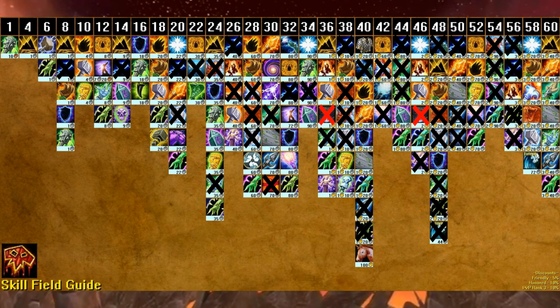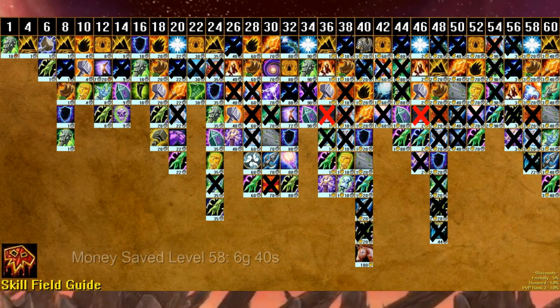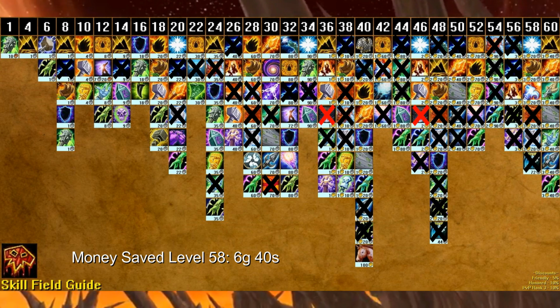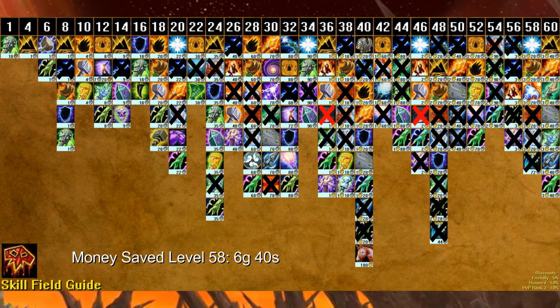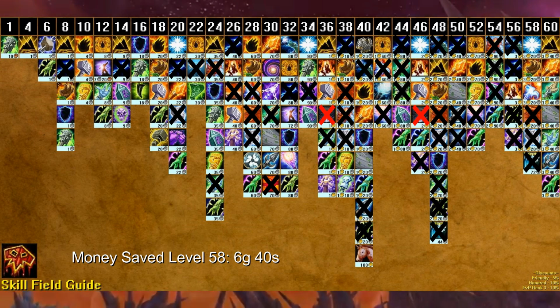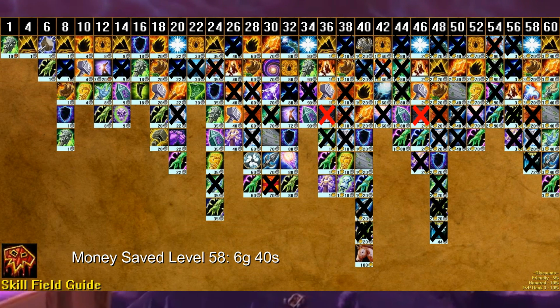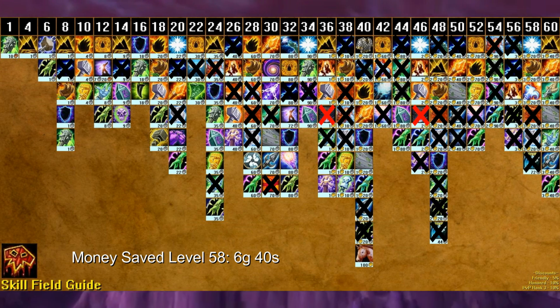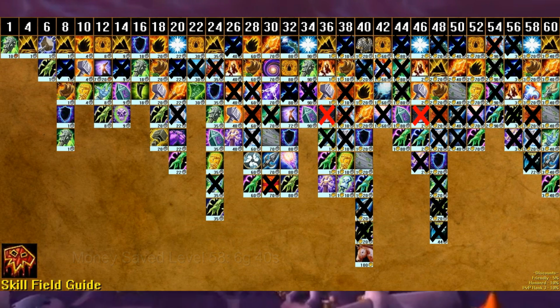Okay, at 58, we're going to keep Frost Shock, we're going to keep Stone Claw. I'm just going to incorporate the Elemental Resistance Totem, Fire Resistance, into this one and just say we're not saving money on it anymore because we need that now. Definitely no Flame Tongue, no Frost Brand, and no Manatide. Hashtag Hitty Boy, hashtag Reaper Boys.